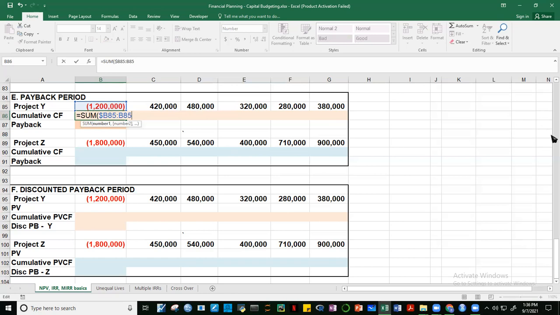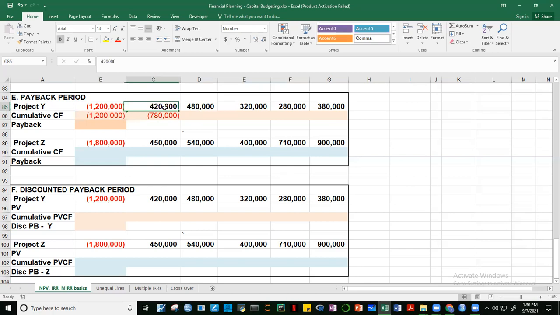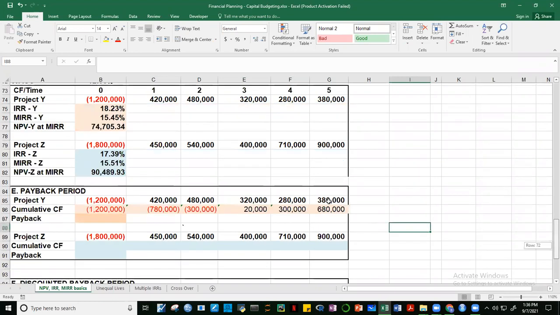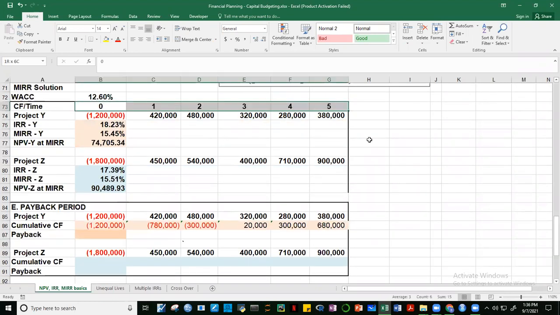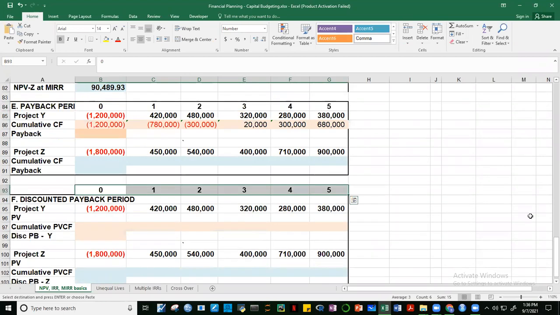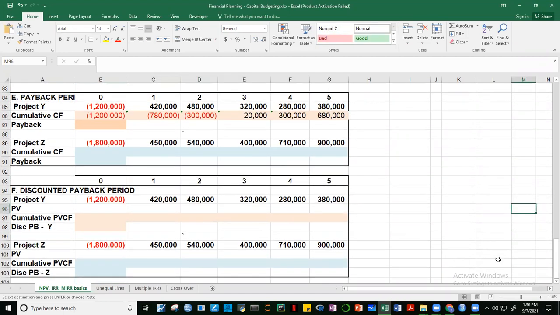Okay, so let's do this. Okay. Let me illustrate that. Pagdating dito, guys, okay, tingnan nyo. Inadd natin si 1.2 at saka 420. Ang naging balance 780. Okay, so ito na lang yung kailangan natin i-recover. Then if I copy to the right, okay, if I copy hanggang dulo, okay. So tell me guys, lagyan nga natin dito ng, sorry, i-copy natin yung years para guided tayo. So Control C, Control V, dito din lalagyan ko. Ay, nawala na dito. Sige, dito na lang. Sorry, hindi ko nalagay yung years.